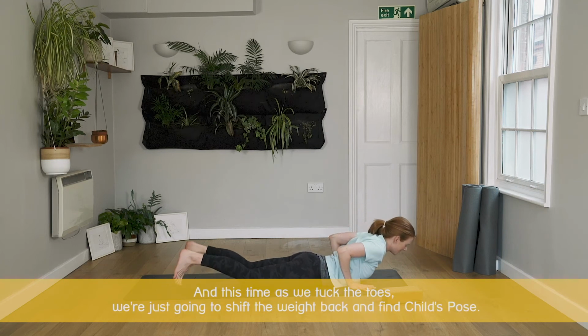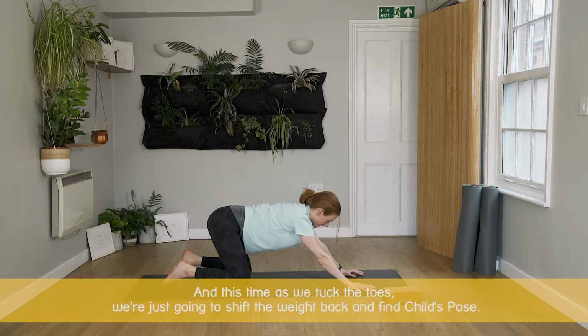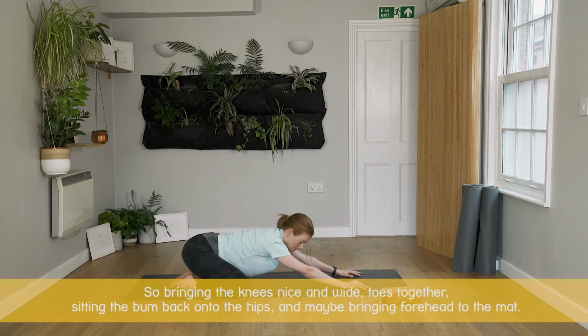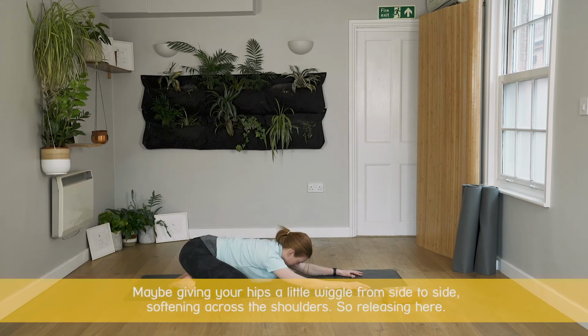And this time as we tuck the toes, we're just gonna shift the weight back and find child's pose. So bringing the knees nice and wide, toes together, sitting the bum back onto the hips, and maybe bringing forehead to the mat. Maybe giving your hips a little wiggle from side to side, softening across the shoulders.